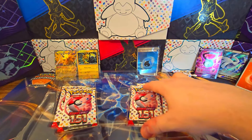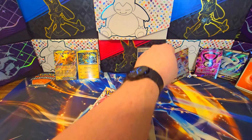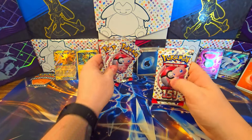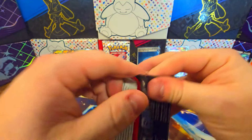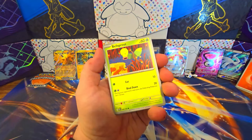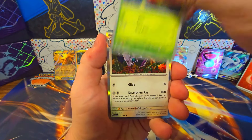Oversized Zapdos card — not worth anything. I don't know anybody that really collects those, and they're difficult to sell because then you'd have to put it in the mail — that's a big package. Here's more 151. I haven't sold any oversized cards — it's too much of a risk with bending, especially if people are going to add other stuff to their order. Bellsprout, Magikarp, Dodish, Mankey, Golbat, Leftovers, Persian, Sandshrew, Weedle.